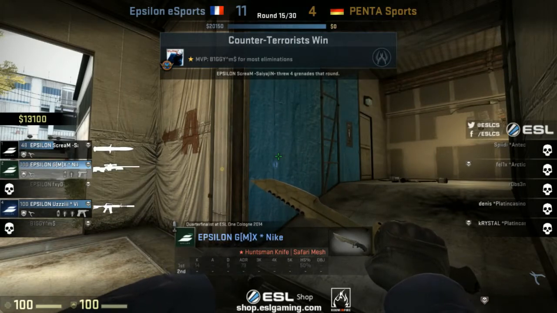Yeah, a bit of a rough start there. I think at one point it was 3-4 in favor of Penta, and after that Epsilon never looked back, and they strung around 3 rounds with Penta not being able to get a single kill as well. That more or less set them up perfectly for the remainder of the first half.